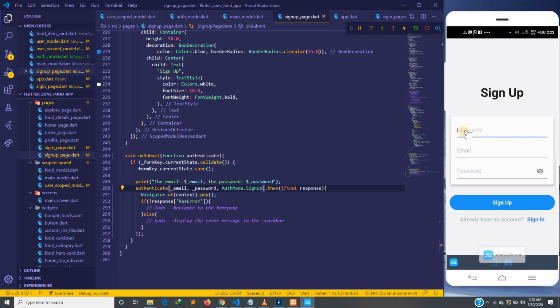So let's see, another at gmail.com. Oh, this is the username. Sorry. So another, and then we can put this one here, another at gmail.com, and then we can come here and enter another as the password. Okay, and then we can sign up. Let's see what happens.